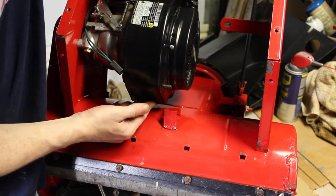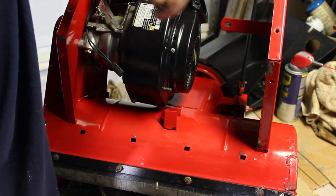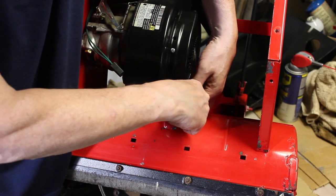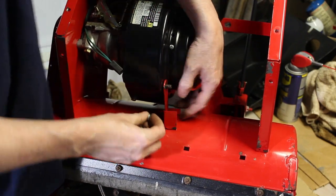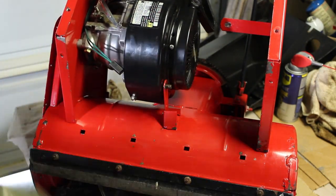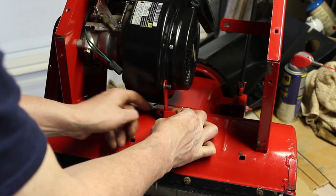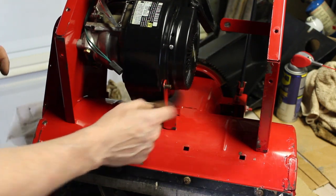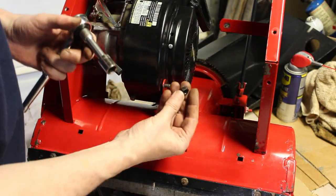Alright, we just got to attach this for the bottom support. Now this bolt here, or the nut, was missing, so I'm going to have to find something for that. But we can go ahead and put this part in here. Okay, we'll get the wrenches, tighten that down, and I'm going to have to locate, preferably, a nylock nut for that. All right, I did find a nylock nut for here.